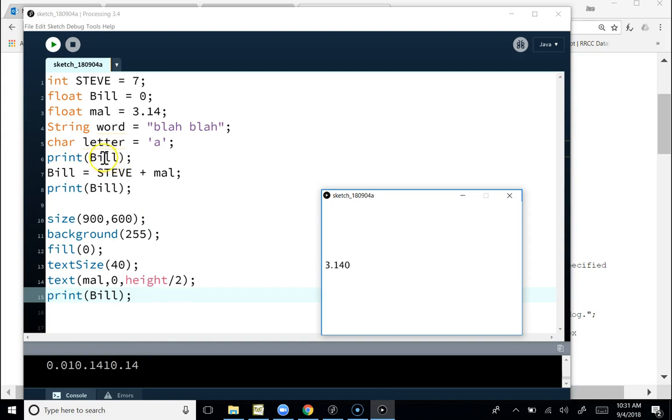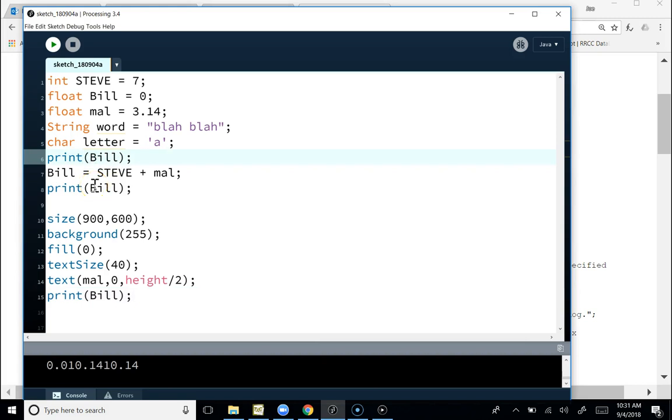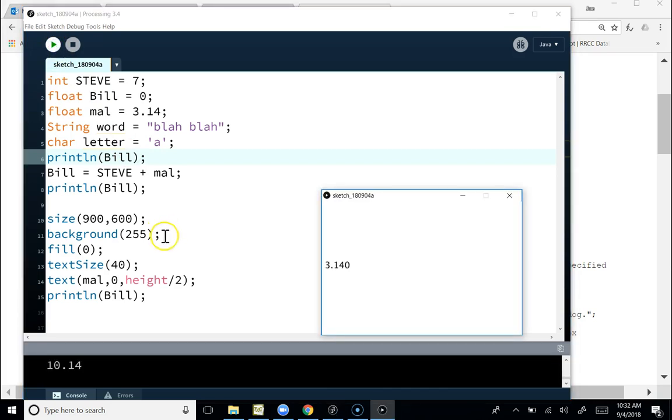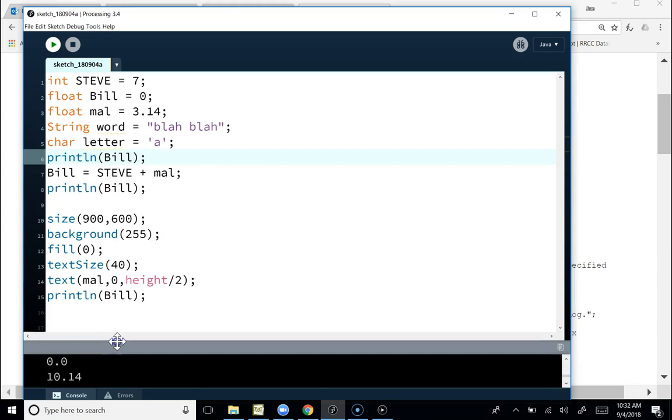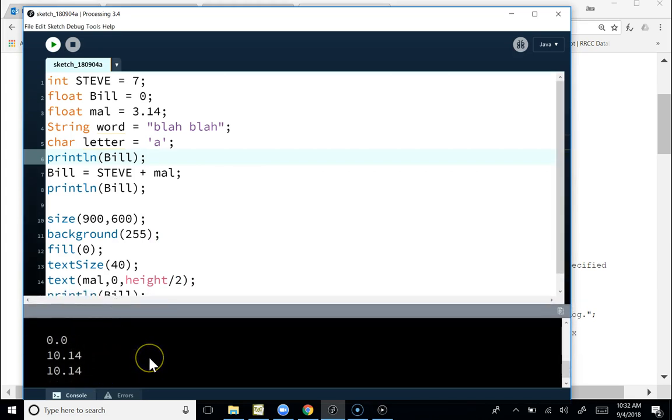You guys want another command to do this better? Yes. Okay, so I'm going to upgrade your print command to print line. Just entered the 90s. We just entered the 90s. Yes. Welcome to 1991. Actually, I'm sure this command was invented in the 70s. So what this is going to do is it's going to print Bill out, and then it's going to carriage return onto the next line. So note, this little thing is kind of short sometimes. So if you don't see all the output you're expecting, maybe scroll up or make it a little bigger. You guys cool with this?